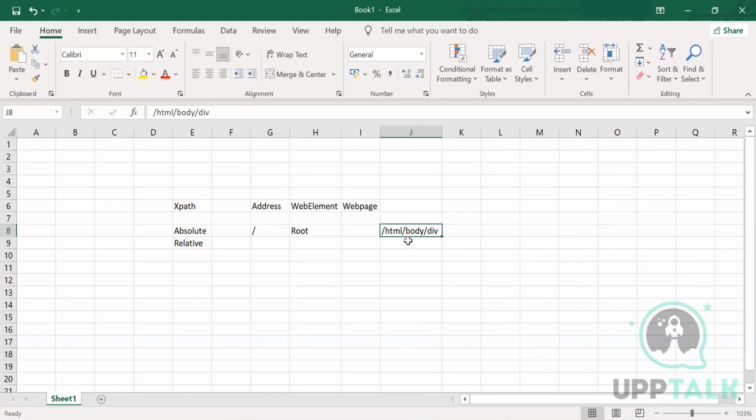Moving forward, we have another type of XPath called relative XPath. So what is relative XPath about? Relative XPath starts from the double slash. If you put a double slash, that means you want to go to any tag name, not the HTML and body, which are the initial tag names. You directly want to jump to a particular tag name. And then you want to define several conditions. Relative is a little bit complex, but absolute is direct: whatever element you want to go to, just start putting slash HTML slash body slash division until you reach your element.